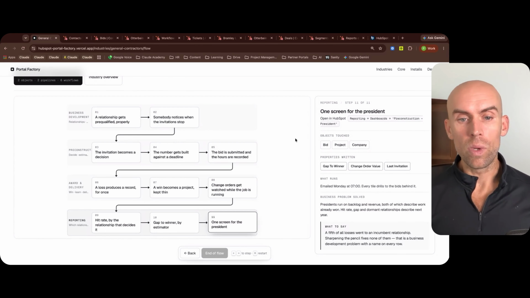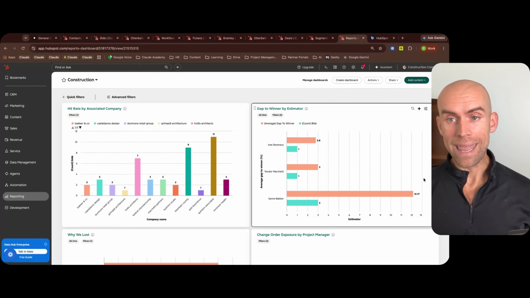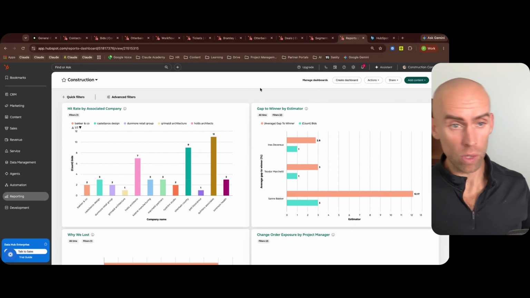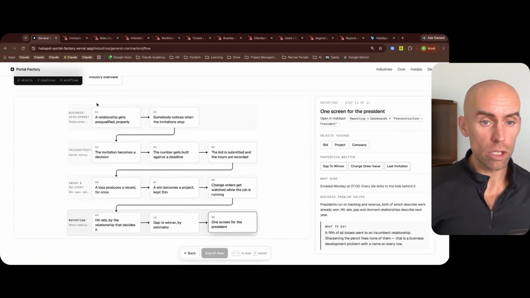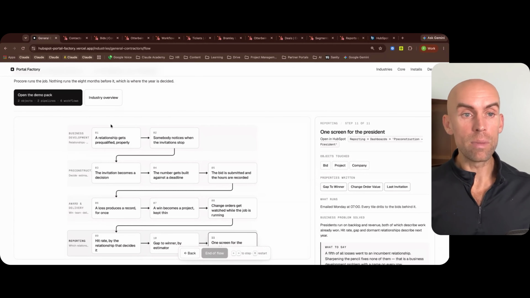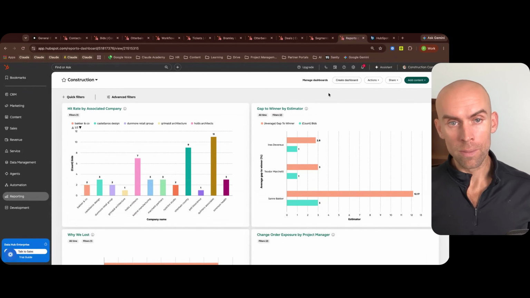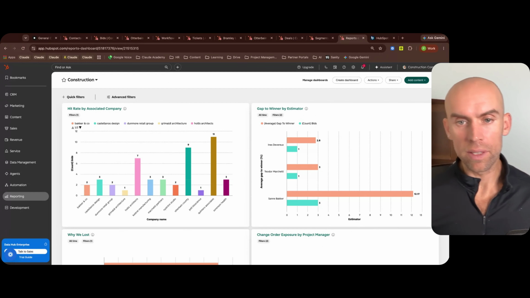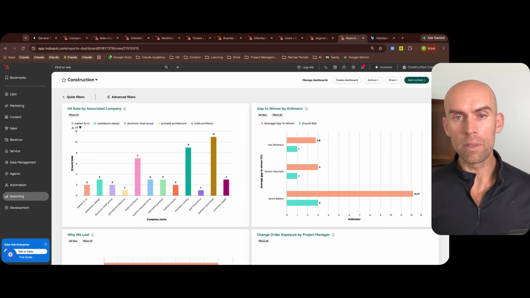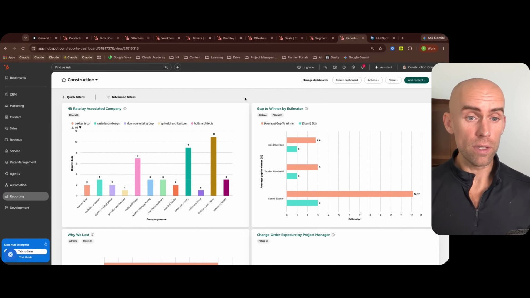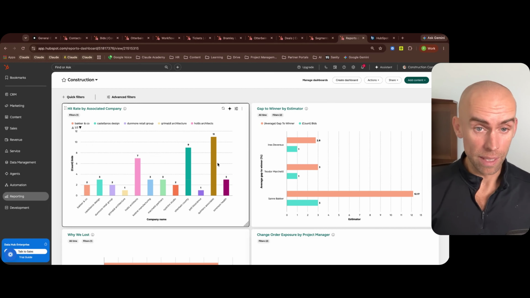And then finally, we have one screen for the president of your company. That's this reporting dashboard. That's what I want to walk you through now. So what we've just done is shown you the whole story of how HubSpot manages your company with these records and with its features. So here's a few business intelligence features that you get from HubSpot built in with these objects. First, you get your hit rate by associated company, right?